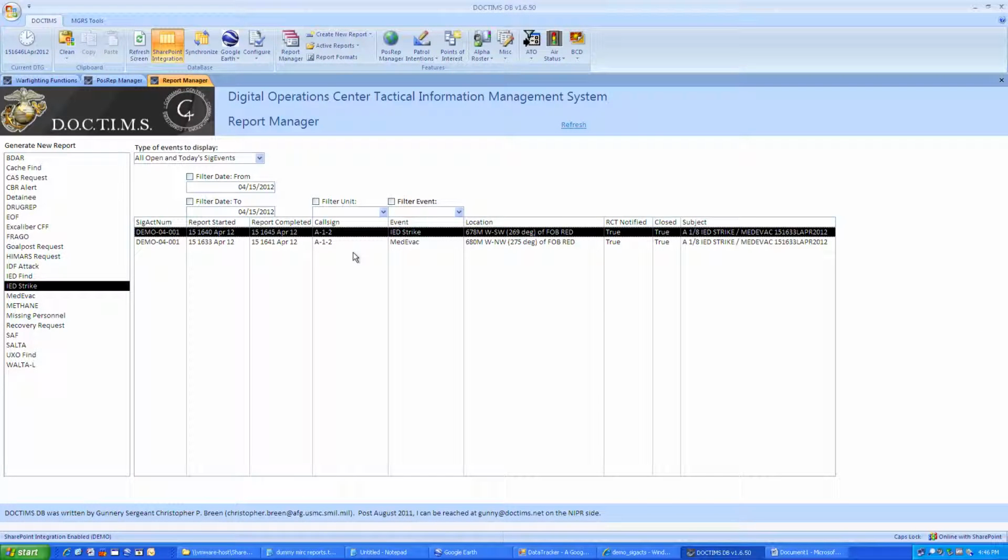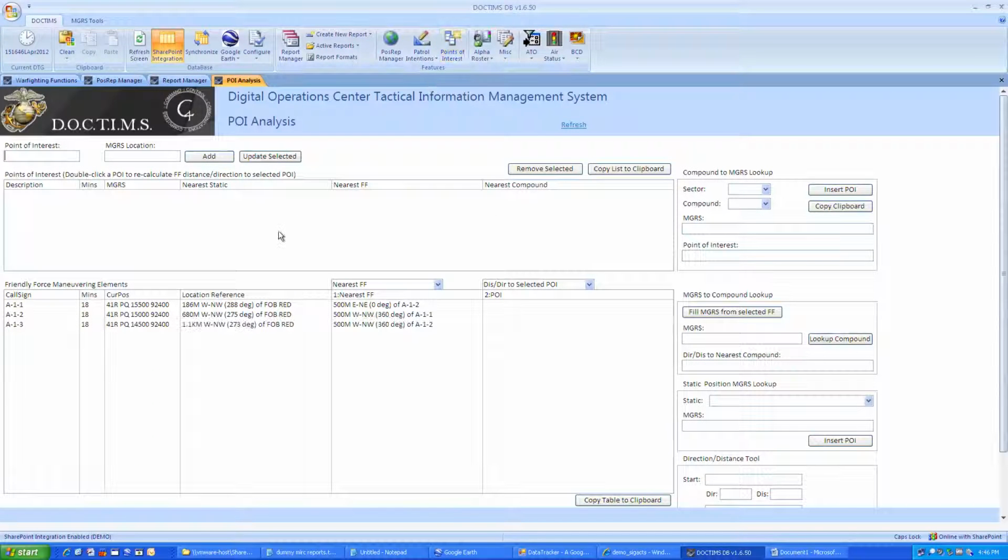Alright, so we have our medevac. We've got it followed up with the ID strike report. They have come out, they've finished it up. Now they're getting ready to collapse the cordon, and Alpha 1-2 calls in that they see a possible enemy spotter on a rooftop. So this is where we're going to go to our points of interest.